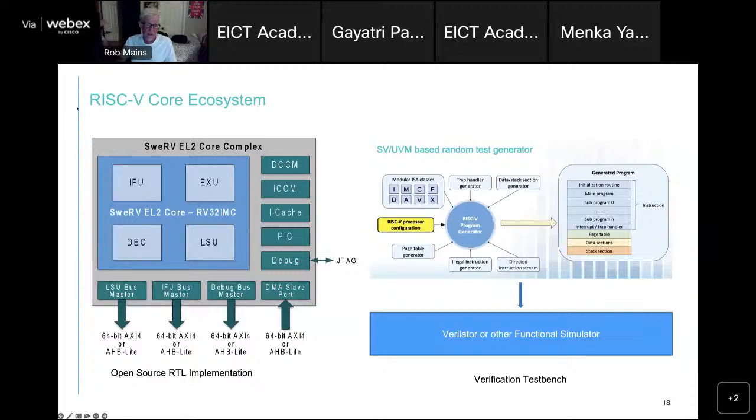That verification bench can be used in Verilator, which is an open source functional simulator, or it could be something from your favorite commercial supplier, such as VCS from Synopsys. But the point is that you can pick this up and use it to design higher level functionality. In fact, we have a project coming on board in CHIPS right now that will be using this in this exact ecosystem to help build higher level functionality. So it'll be interesting to see how that progresses.